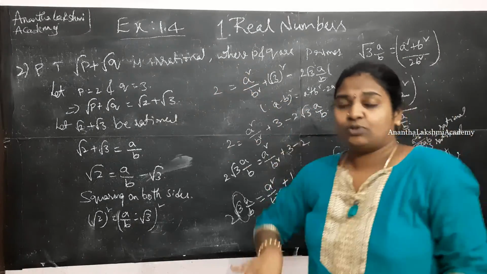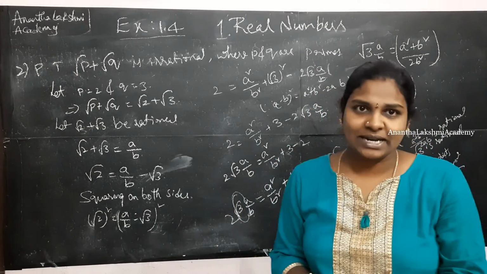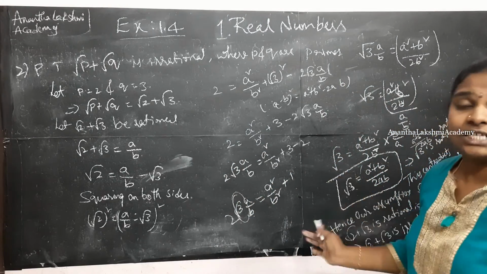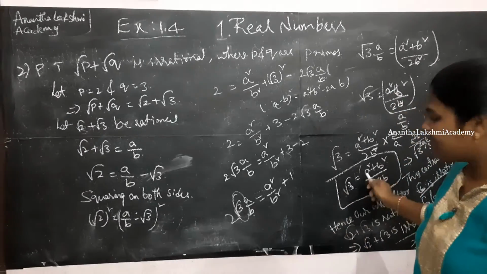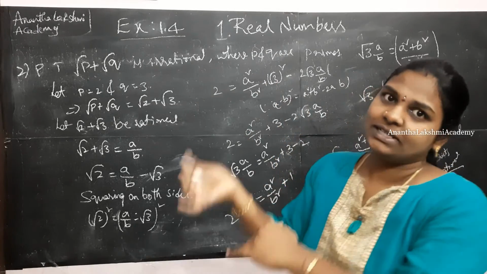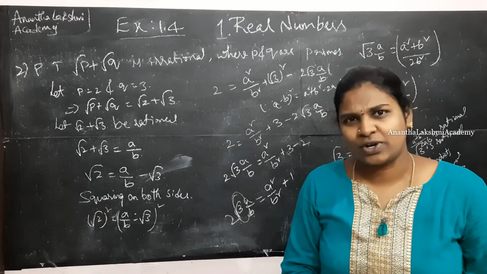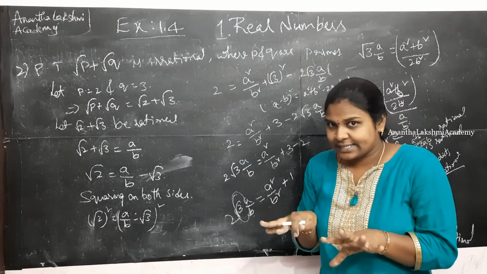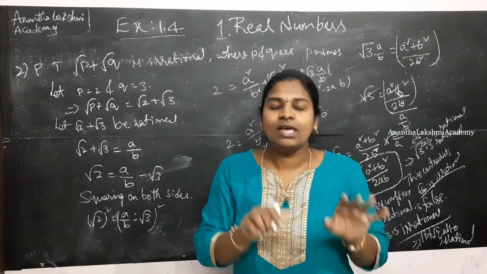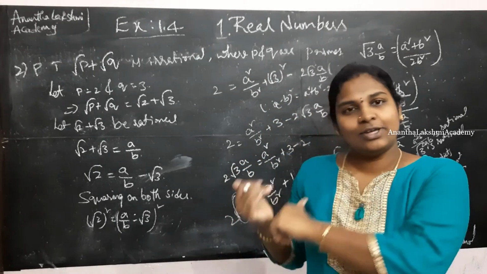When we assume a by b is rational, anything that is made with a by b will become rational. But on the other side, the root term is irrational, which has already been proved, and hence we arrive at a statement that contradicts whatever assumption we have made. Hence whatever the problem given is irrational. That is how we need to solve the problems in 1.4. When you look at the examples, they look a little complex, but understand the concept, how to solve them step by step, logic. When you get it, you will own this concept, and anytime, anywhere, you will not forget this.